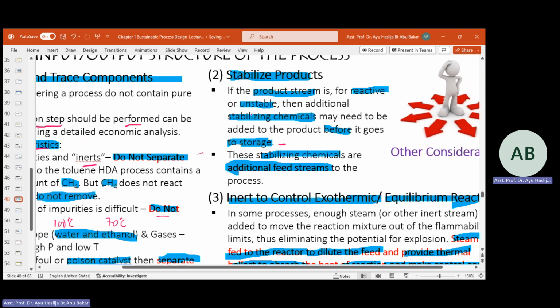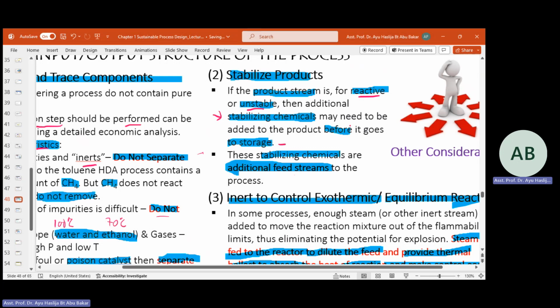If your product is reactive or unstable, you need to add something to stabilize it, or perhaps change its phase to stabilize it. These stabilizing chemicals are additional feed streams to the process.